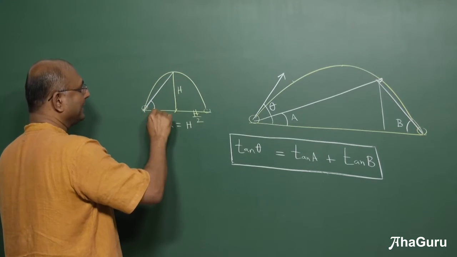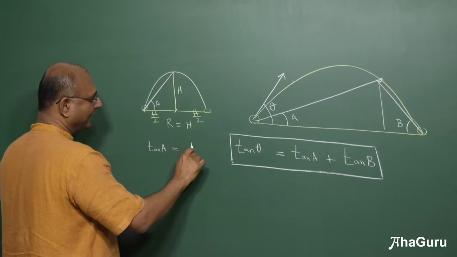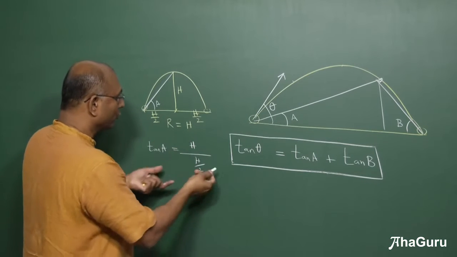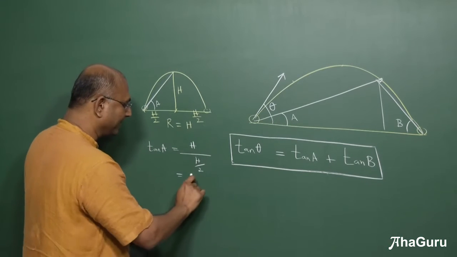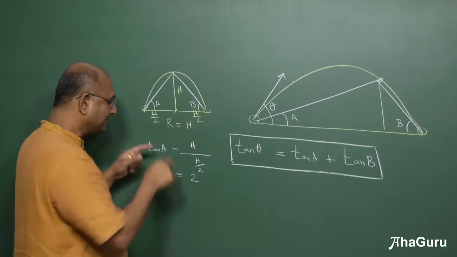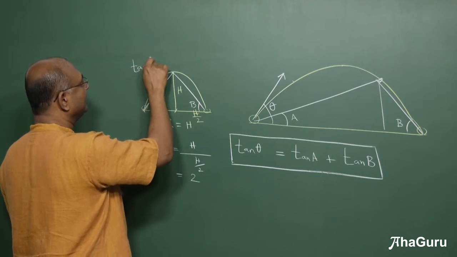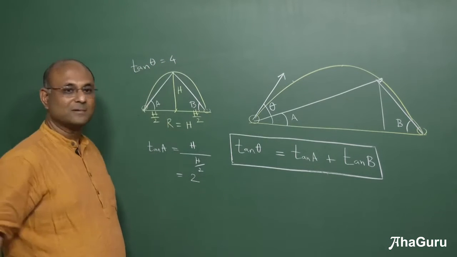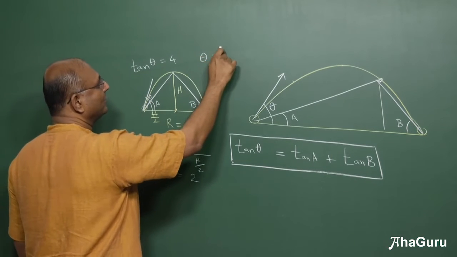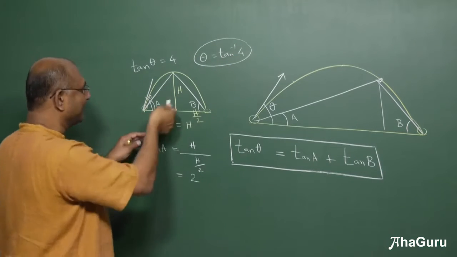Now if I look at tan A, what is tan A? Tan A is h by 2, which is 2. Right? Because you take the 2 up there, it's basically 2. What is tan B? Also 2. What is tan A plus tan B? 4. So therefore, tan theta is equal to 4. That's it, over. So if the question was asking you about theta, you will say theta is equal to tan inverse 4. Now it looks like there is no question here because you just found tan A and tan B.